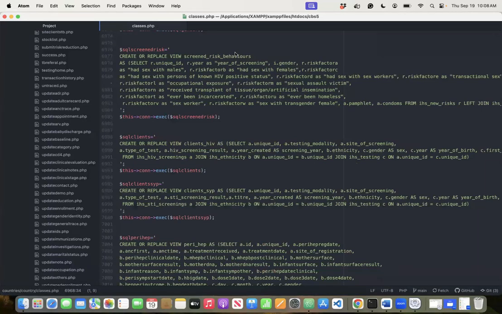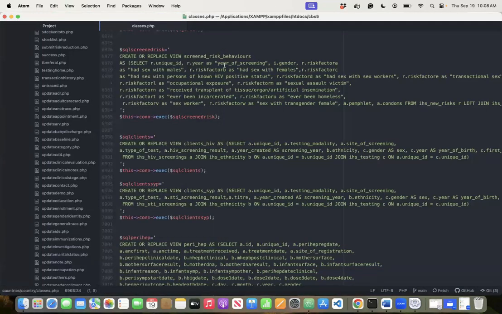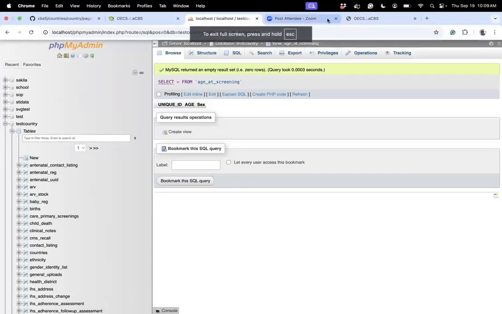So that's where you can get a visual of what risk behavior is most prevalent for people who tested positive. Okay, so let's go to a surveillance dashboard and see how these views that are written here collect this multiple information and now display it on the system.